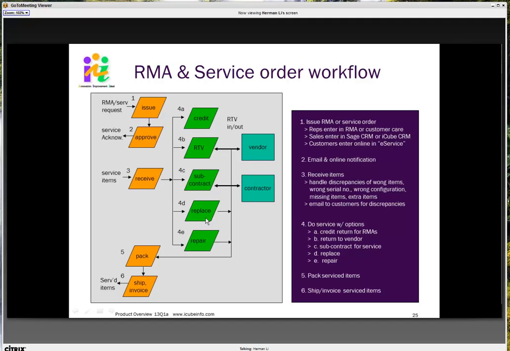This is the key part, how to service the item. This is the part the normal RMA will do, which is how to service the customer to initiate the order. Initiating the service order. But this is only 2 steps. Number 3 step, you have to receive it. Number 4 step, you have to service it. Number 5 step, you have to pack it and ship and invoice it. So this is what our customer first does.